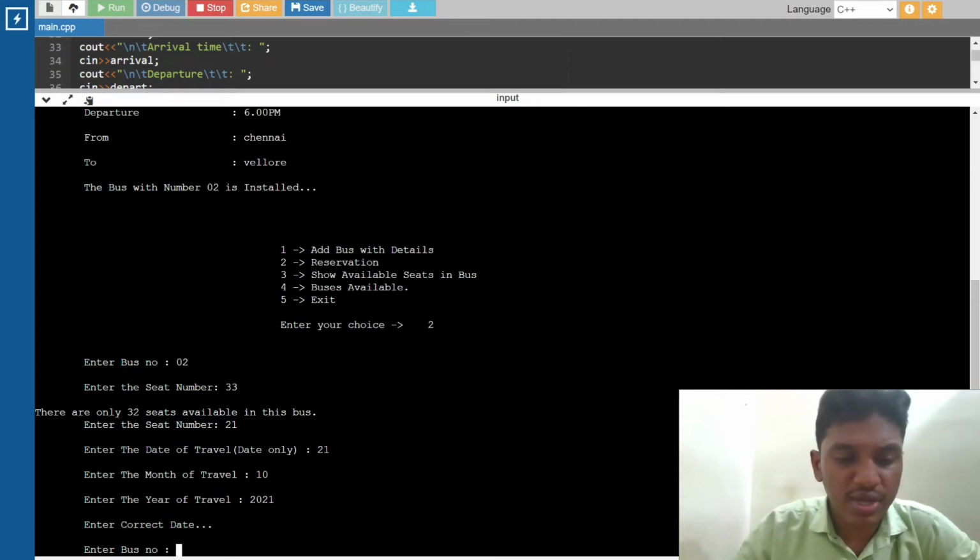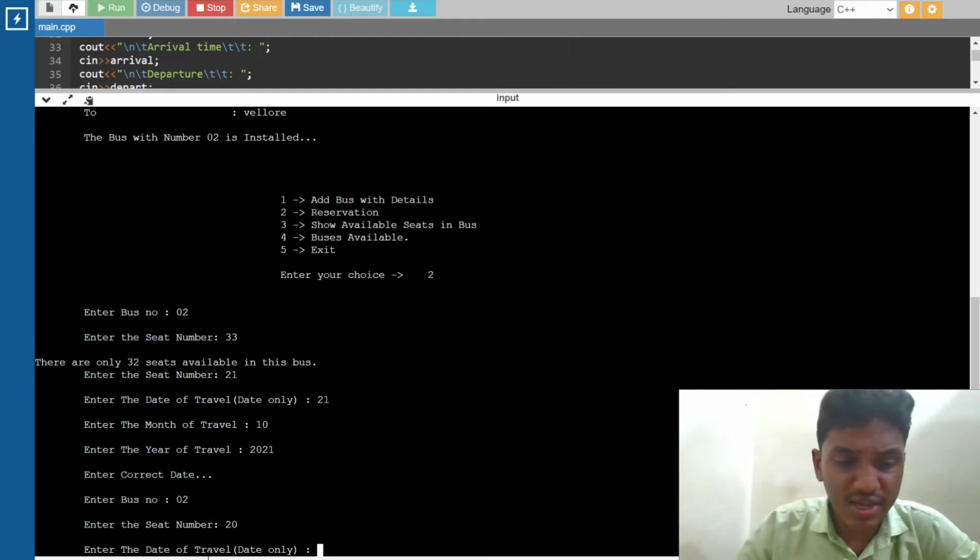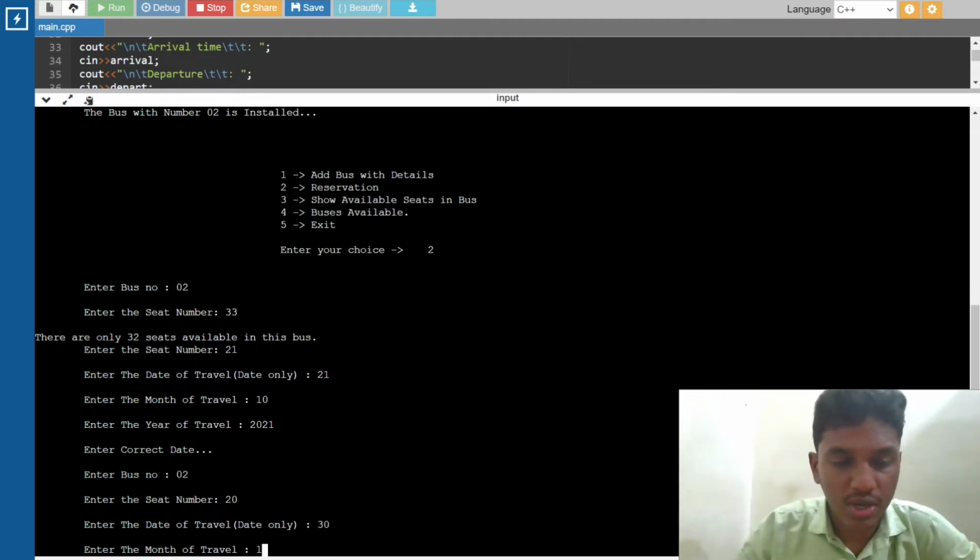Now the same process has to be repeated to book the ticket. I am going to enter the same bus number again, and I am also entering the seat number, and the date of travel, which is greater than the present date: 30, 12.